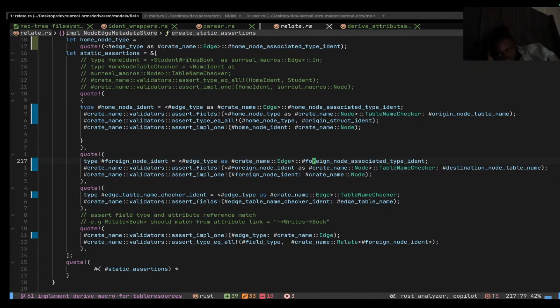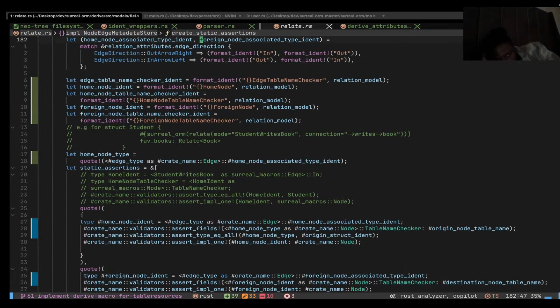Foreign node associated type, and okay, make sure that whatever is the foreign node, should I call that destination node? Wherever is the destination node, the foreign is what's on the other side.